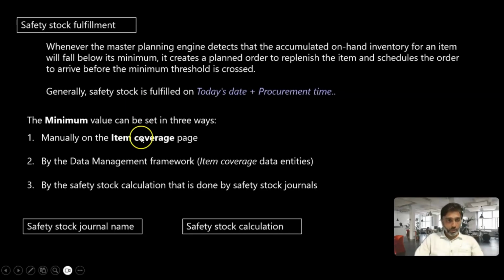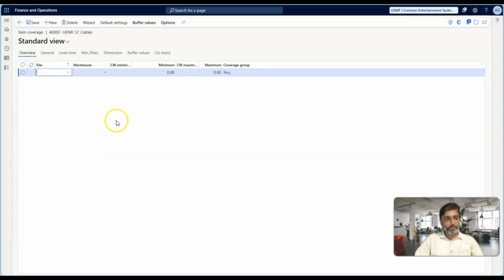So what are the ways primarily? That's what we were discussing here. One way is adding, with respect to site and warehouse, what the minimum inventory level is. We can update this manually. Let's say for this item, let me check what site we have. For a specific site and specific warehouse, if you want to provide a minimum inventory quantity, you can do that. I'm sure that we should have site 1, warehouse 11. Let me put 100 as the minimum inventory quantity. Let me save this. So we can provide the minimum inventory quantity, which is considered as the safety stock. This is a manual way of updating the inventory level.